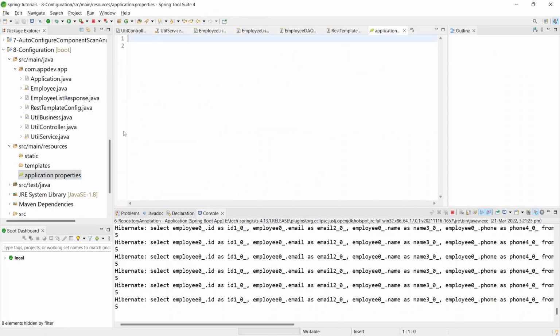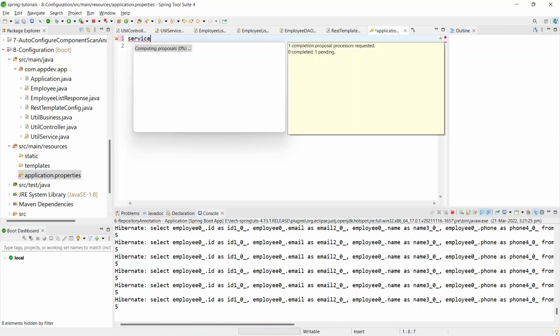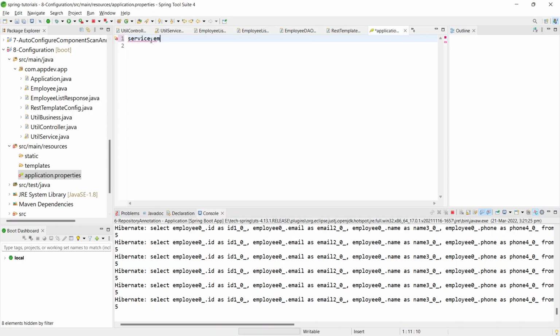See, this is my application.properties file. So what I'll do is I will create a couple of properties here: service.employee.list. I have to mention connection-request-timeout.